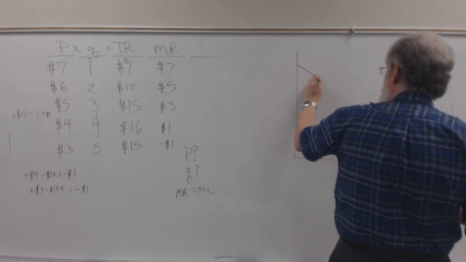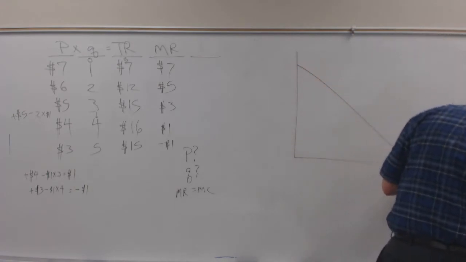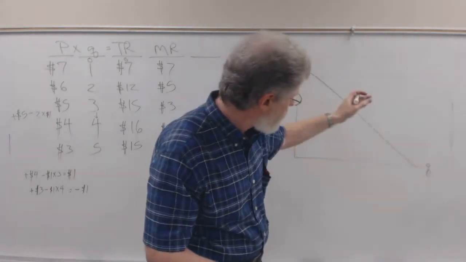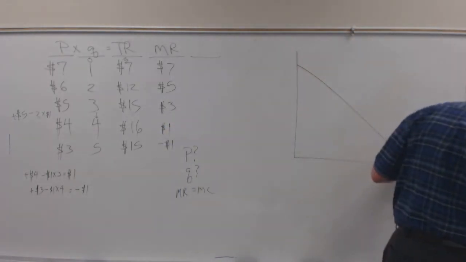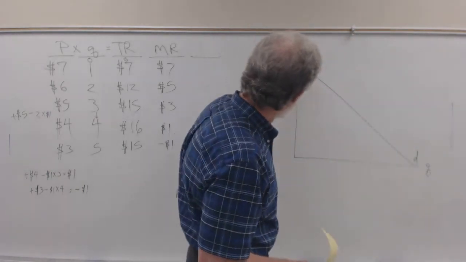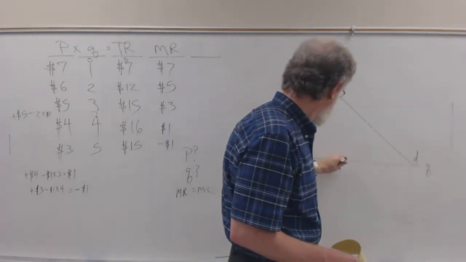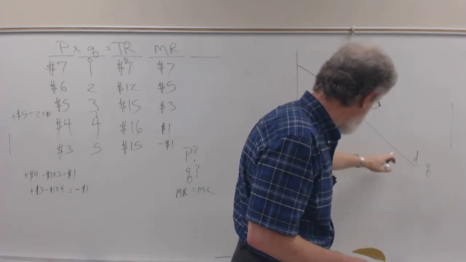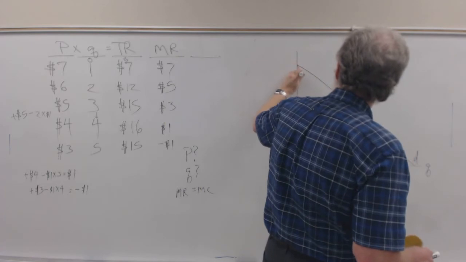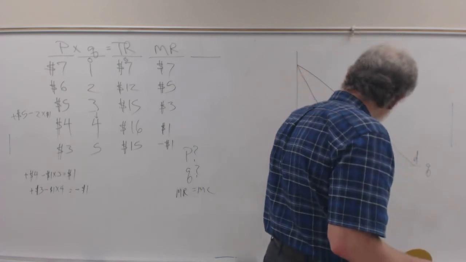Demand curve. Of course, the demand curve won't always be straight, but it makes it a little easier to draw it straight. So doing that, where's the marginal revenue? Start up here, find the midpoint, or estimate the midpoint. You know, the marginal revenue curve is going to go through that point.